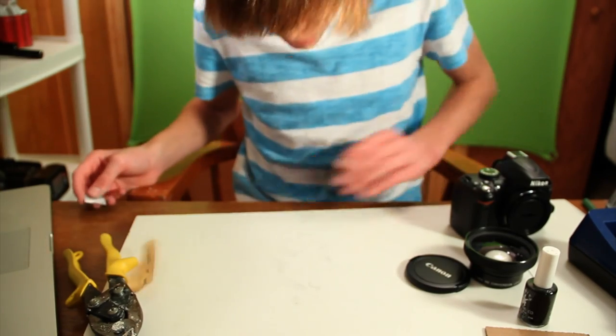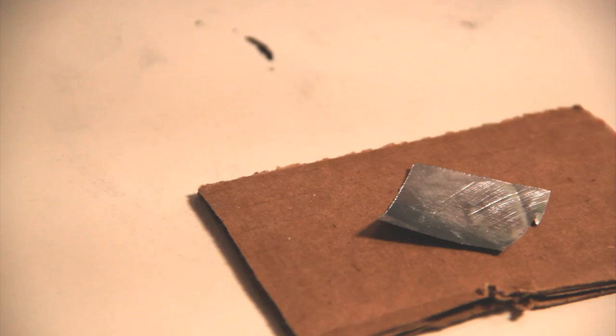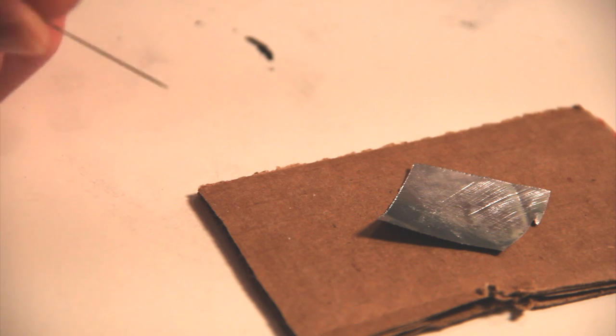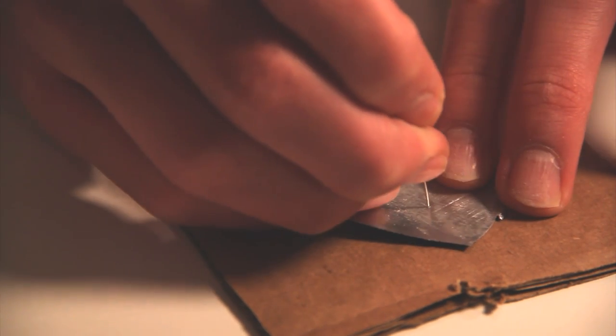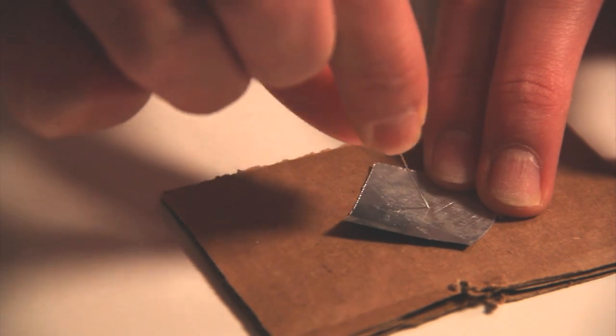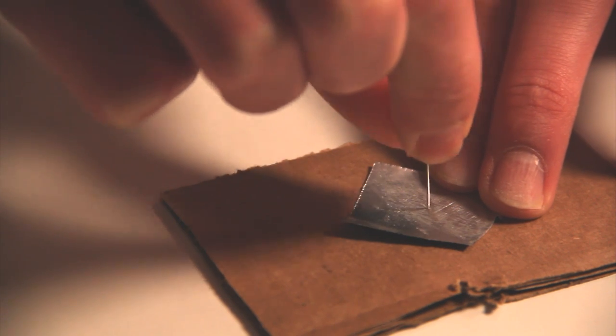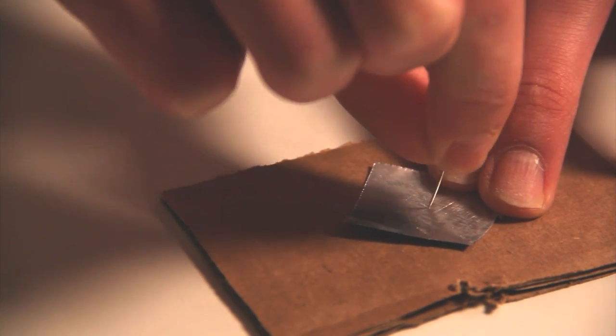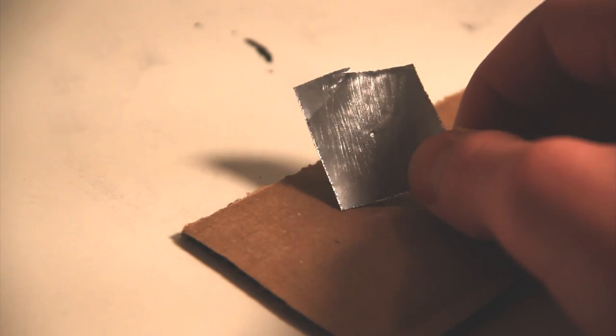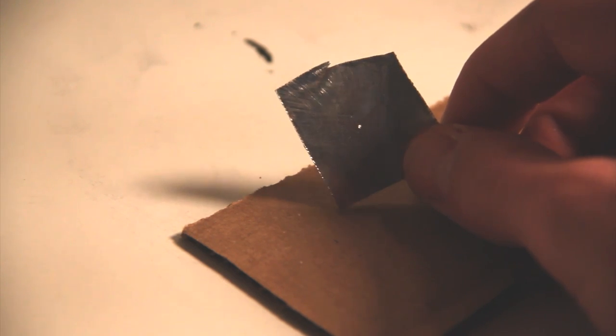I'm going to sand down my fingers. And what you want to do is take your needle and poke a hole directly in the center. You're going to want to twist the needle a little bit to make the hole. Don't make the hole too big though. And your hole should be about this size.